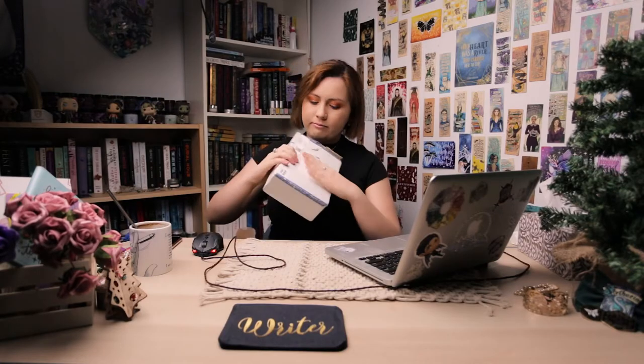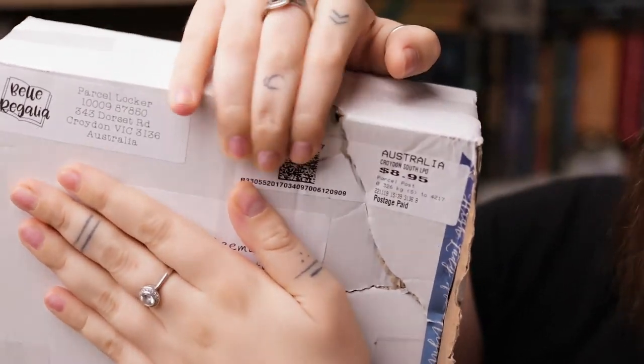I've already peeked and seen what's inside this box because I was so excited, so I've already opened it. Although the freaking postie — look at this. It could have ruined something, you know? Honestly, Australia Post, I think you need to lift your game a little bit. Come on now.